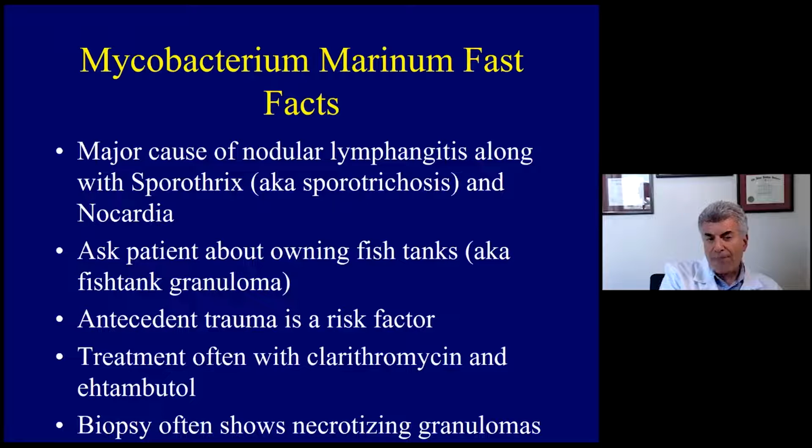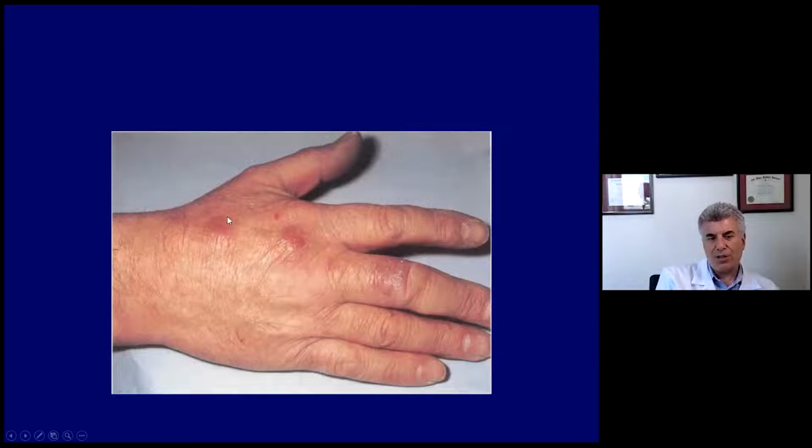And another name for this M. marinum infection is fish tank granuloma. That's how common it is for patients who own fish tanks to get this. And it's called granuloma because when you biopsy these lesions and get a deeper biopsy, you see granulomatous dermatitis or granulomatous inflammation. You can see non-caseating or caseating granulomas.